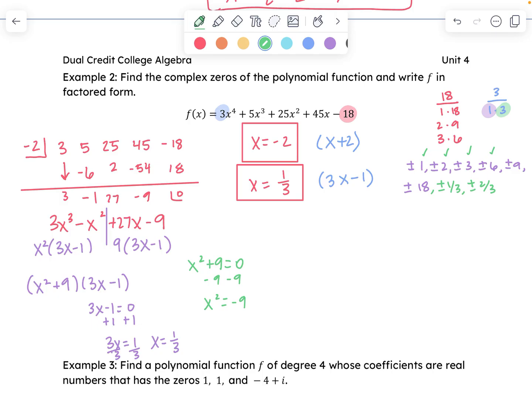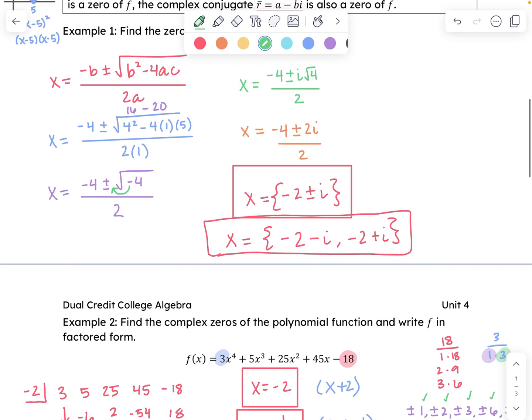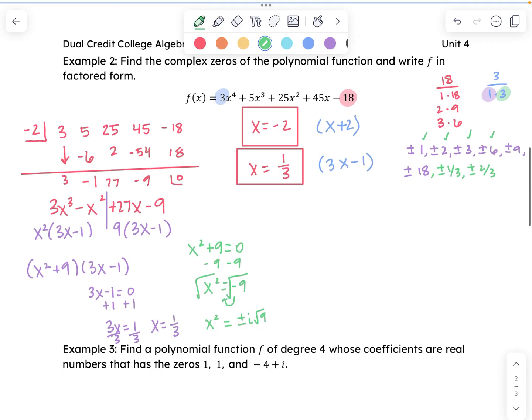And when I take the square root of both sides, this is where once again I have a square root of a negative number. So I've got to make sure that I bring that negative out. Since I'm taking that negative square root right there, I've got to make sure I've got the plus or minus with it. So it's going to be plus or minus an i and a square root of 9, just like we had plus or minus back here with our quadratic formula. And the square root of 9 is 3, so it's just going to be x is equal to plus or minus 3i.